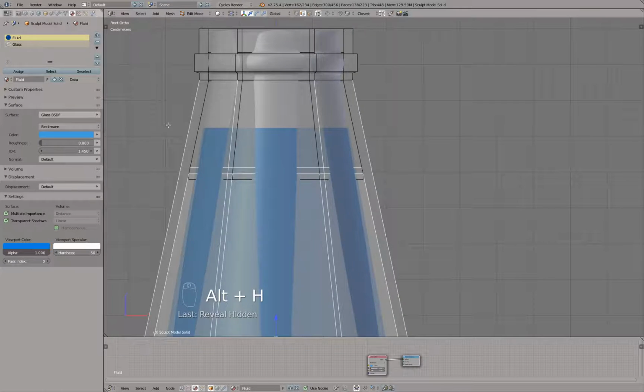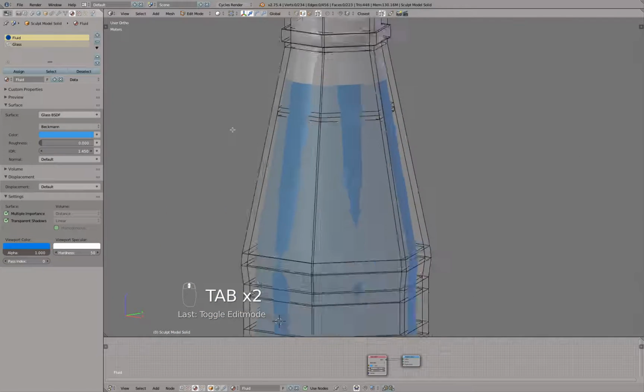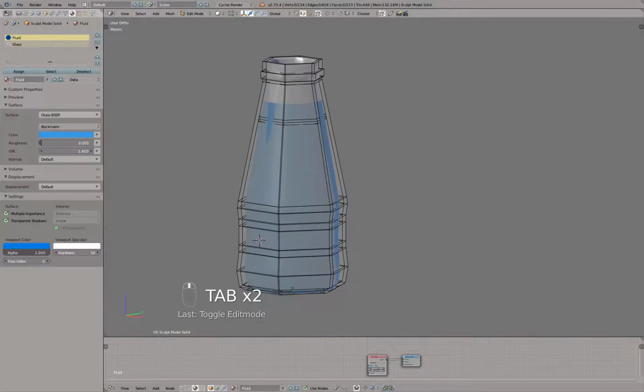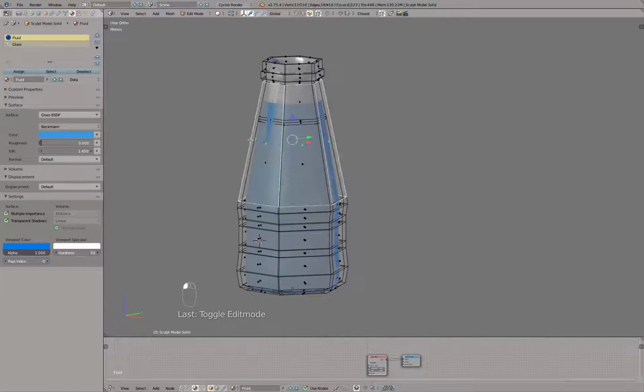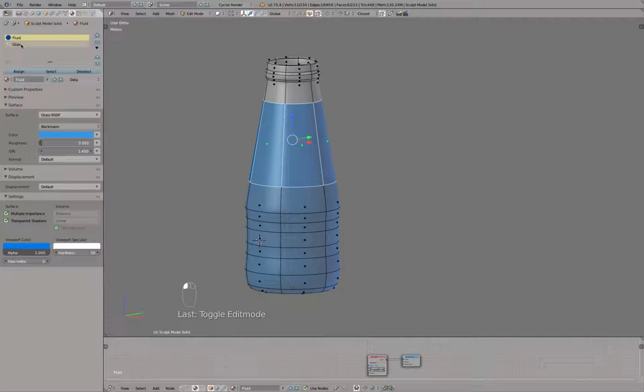Okay, and then press Alt H to show the rest. So you see the outside of the bottle is bluish as well. That's not correct. So we can select the outer surface, click glass, say assign.